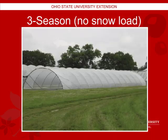This is that 3-season tunnel. Doesn't have a lot of strength. The bows are a lot less diameter and so forth, but now, here maybe in a couple weeks, you'd go April 1st, put the plastic on. Hopefully you don't get a snowstorm. By November 1st, you take it off, and it just helps strawberries that we have planted in there. Maybe get an early tomato crop. A little cheaper to put up, cover a lot of acres, but you're only going to get 3 seasons out of it.